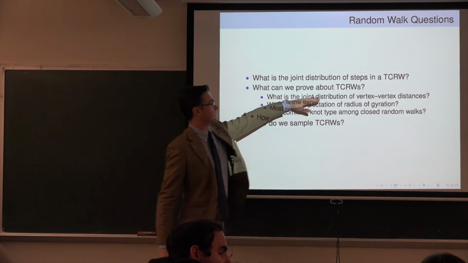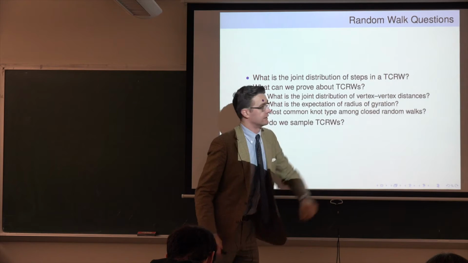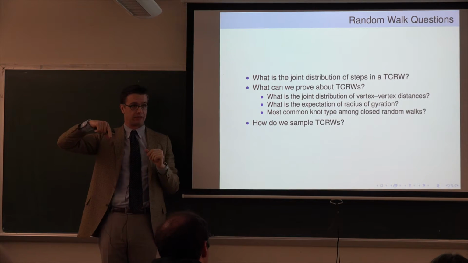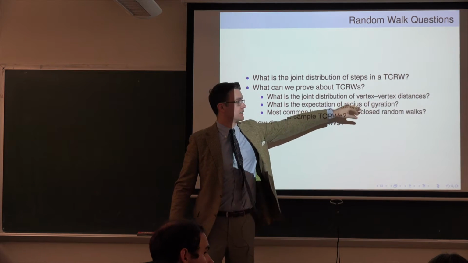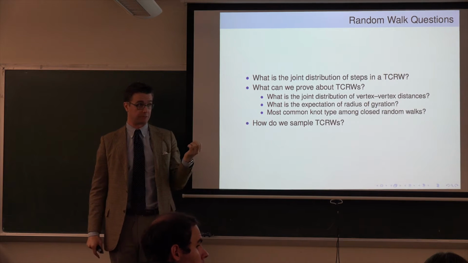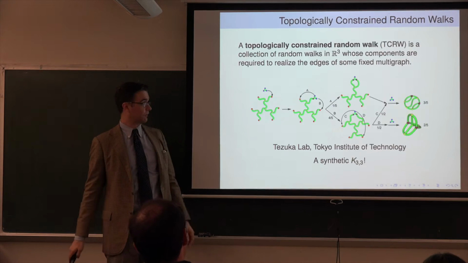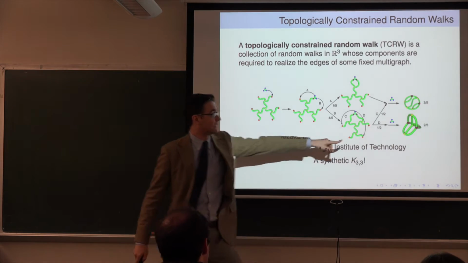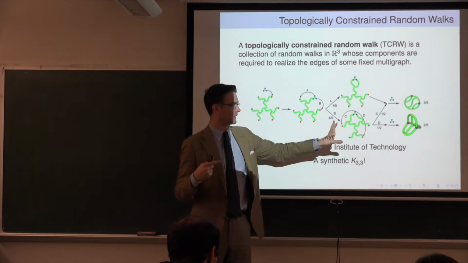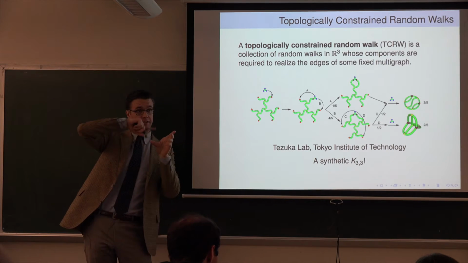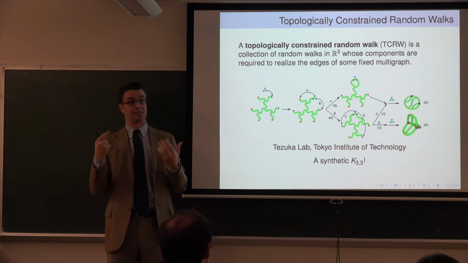I guess these two questions are really the same thing in some sense. This radius of gyration is just the mean squared distance to the center of mass, or equivalently the mean squared vertex-vertex distance. And that's something that can actually be measured in physical polymers using scattering experiments. So this is something that physicists really care a lot about. For the K3,3, how they actually recognized that they had what they thought they had was they computed something related to the radius of gyration and saw that it matched very closely to the theoretical model of what it should be, and therefore concluded that they had actually synthesized what they thought they had synthesized.